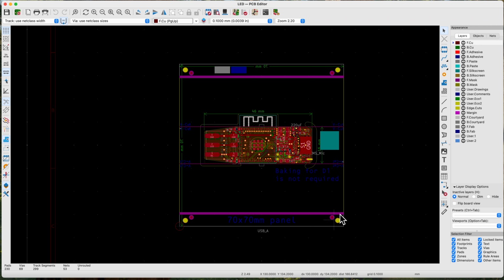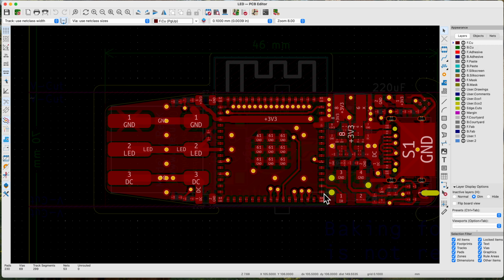I like to put it in a panel because then I can decide exactly how it's cut out. I can have a barcode on it. That's what that square is, a placeholder for a barcode, and make the panel exactly as I want. But you don't have to. The design is quite simple. You place all the components on, and then you draw in all the tracks. And you might think that's obviously very simple. Well, it's actually easier than it sounds.